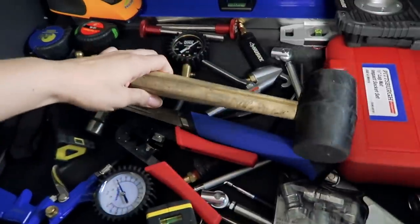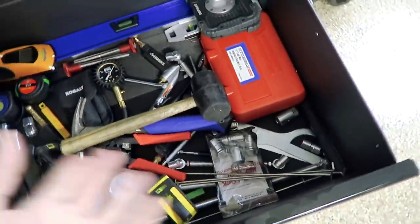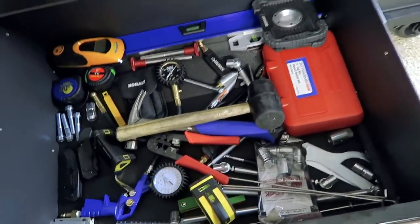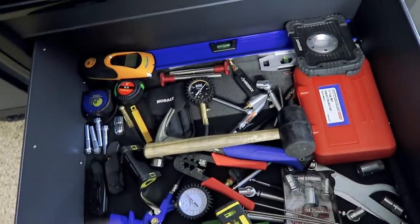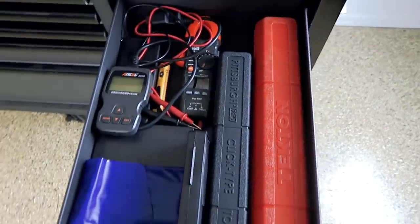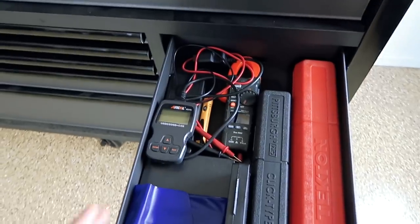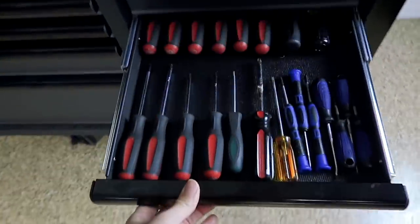So I mean, these are the 2 hammers that I need to hang up here on the pegboard once I get those other hooks. But everything else here, I mean, I don't know, I'll have to probably find a spot. But here in this drawer, I think it fits well because I can easily see it. It's not too crowded like how it was. I did end up putting all of these things here. I was telling you that I don't know if I really liked how it fit, but I ended up putting it here.